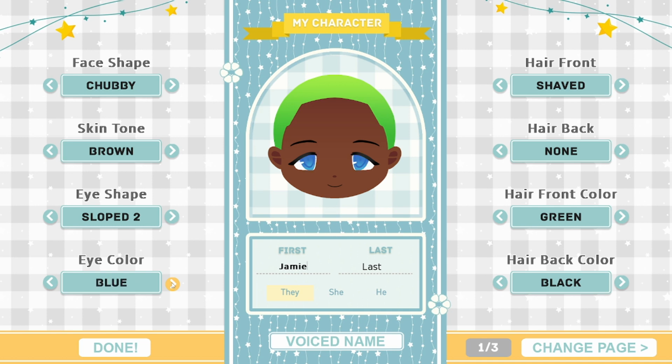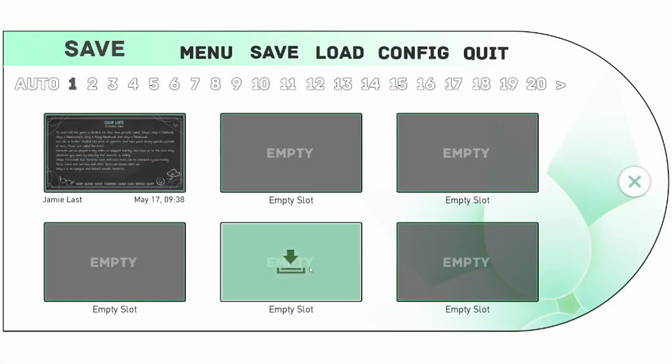Alright, I only got blue eyes. I think they. Oh.